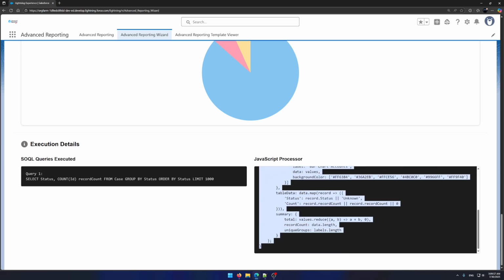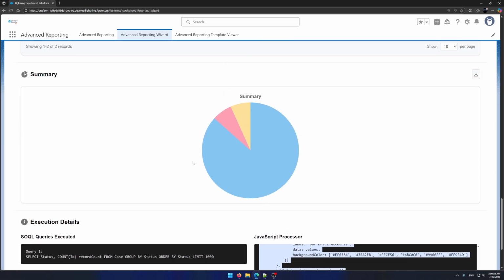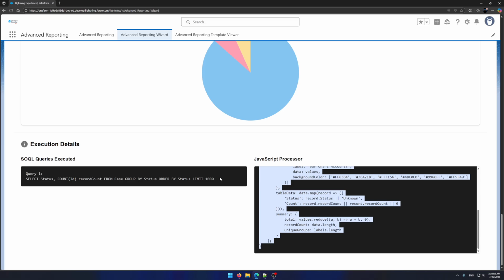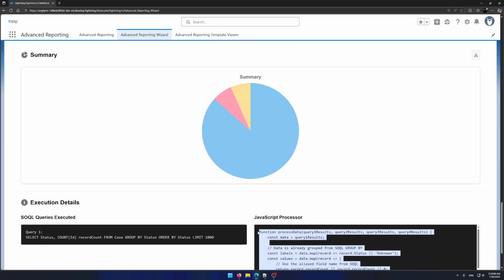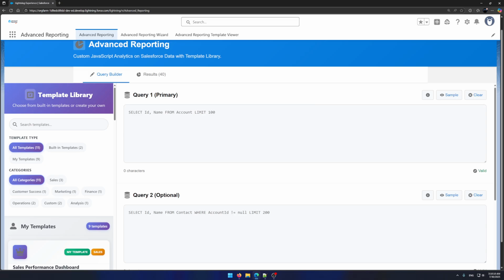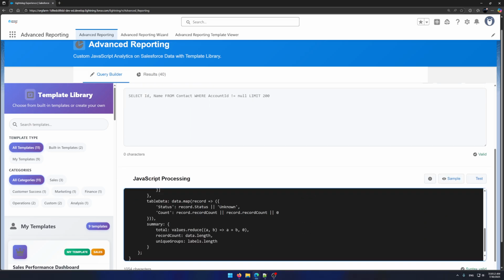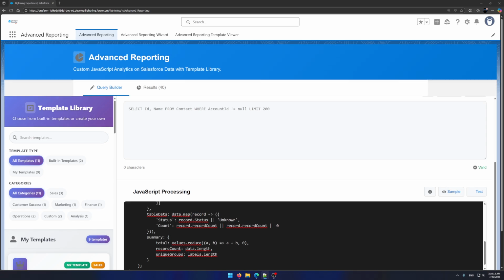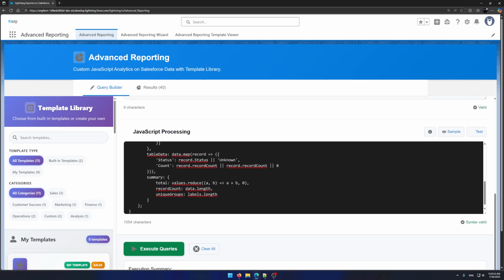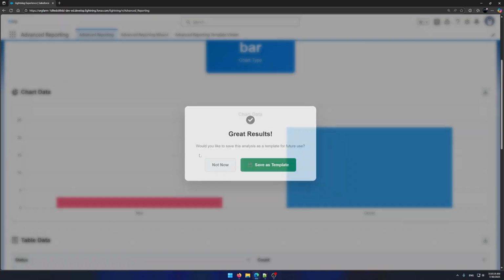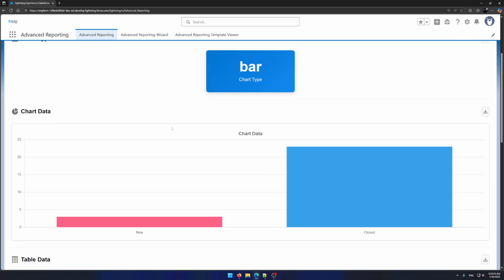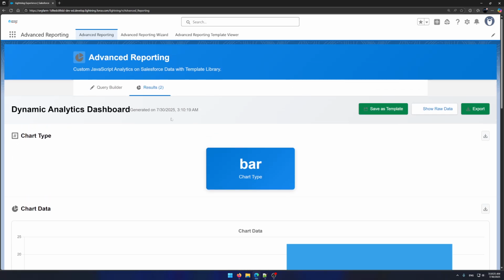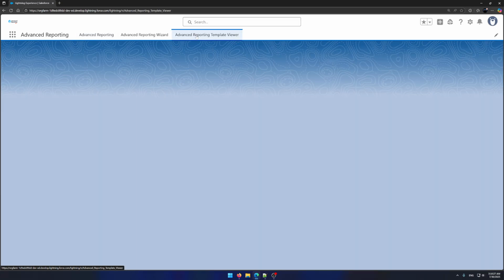So if you were to take this, and then, actually, let me copy this, and then we'll copy this, just to showcase. Going back over here, we can just pop that there, and then pop this into query 1, execute queries. We can see the exact same results. So everything works the same way underneath the hood.